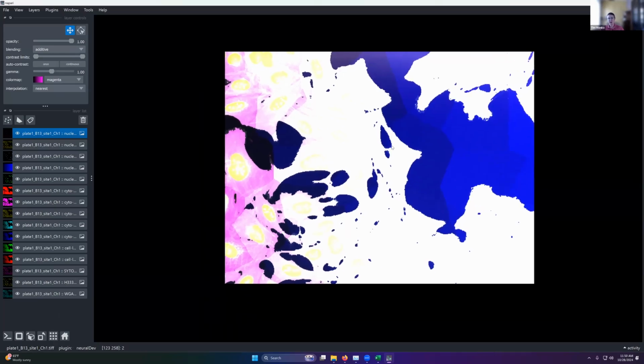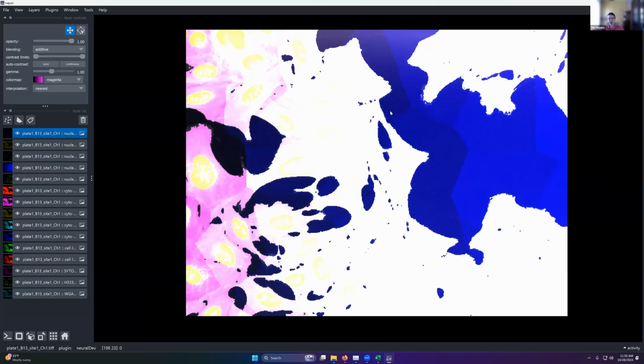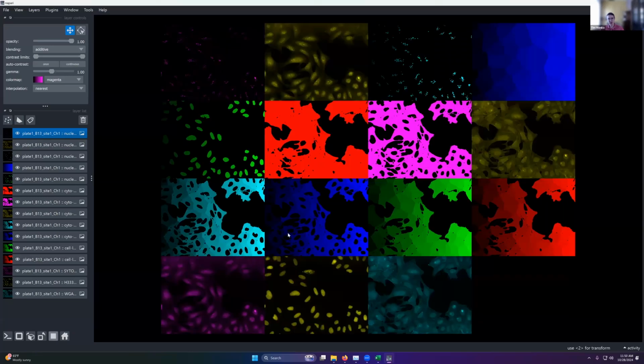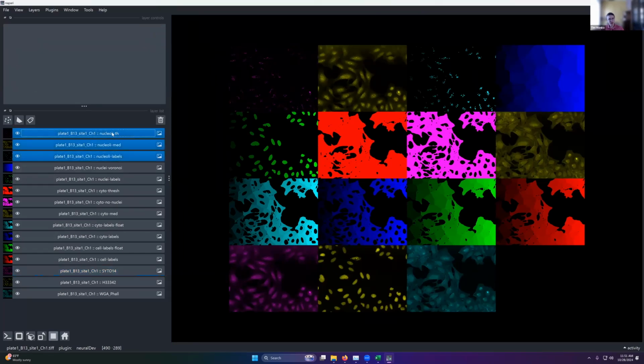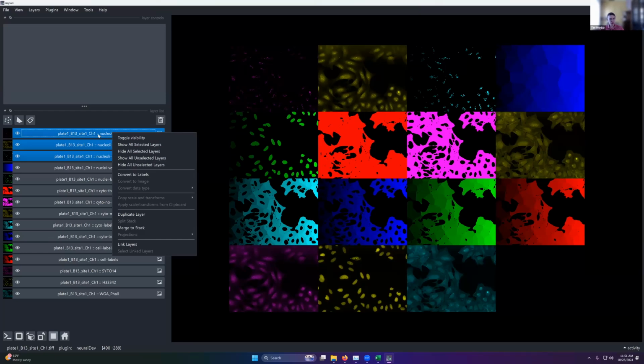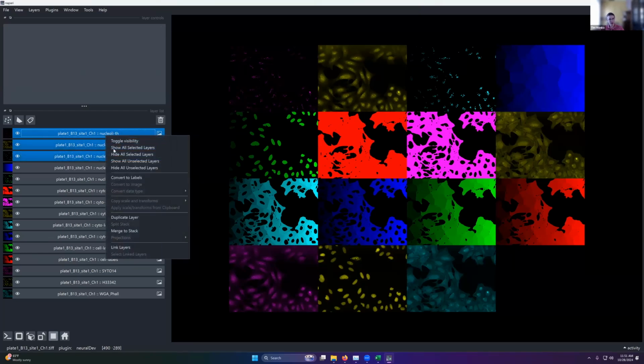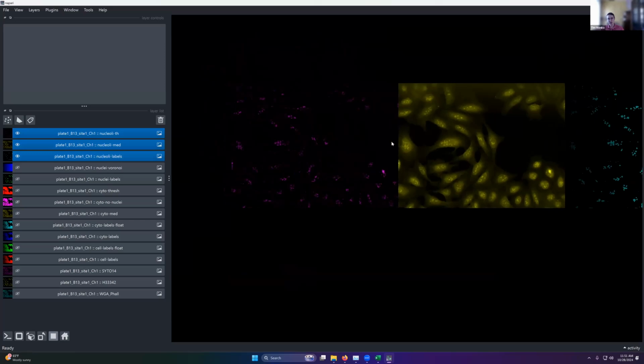Okay, so here is all of those tasks that we produced from the workflow, and we add it all on here. It looks like a disaster. It'll load everything in this image. You can see it all like this. But let's say we want to investigate what's going on here. So we can pull this out. We could see everything. So I want to view what's going on. What is nucleoli? What was processed with the nucleoli? So we can hide all unselected layers. And now we just have these.